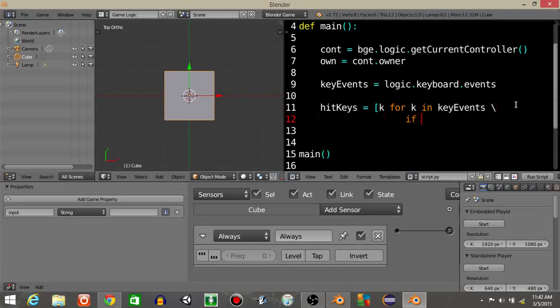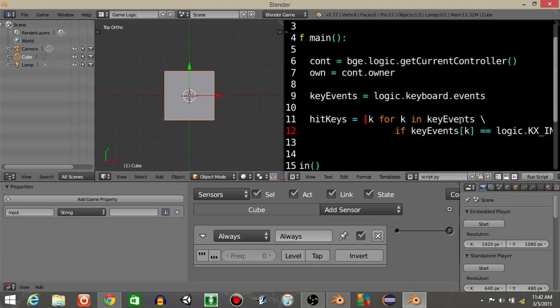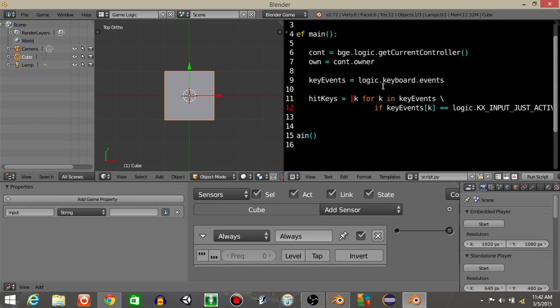We're going to do if key events K is equal to logic.KX_INPUT_JUST_ACTIVATED.